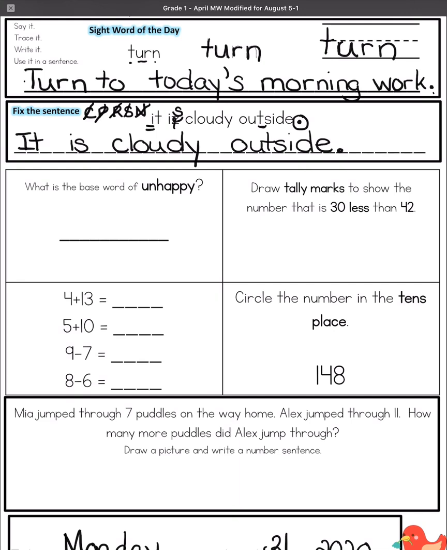All right. The next question is asking us for the base word of unhappy. Sometimes we can change what the word means by adding something at the beginning, which we call a prefix, or at the end, which we call a suffix. This particular word, unhappy, means that I am not happy. So my base word is happy, and my prefix un means not. I'll put a big cross through that because un means not happy. My base word is happy. We changed it from a smiley face to a frowny face with that prefix.